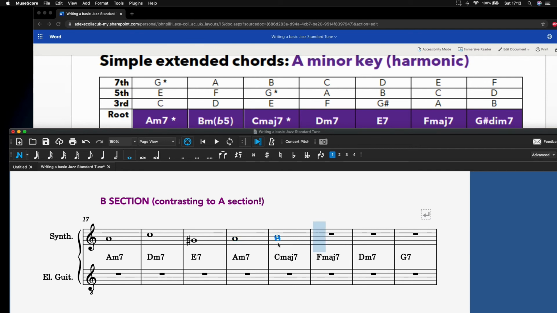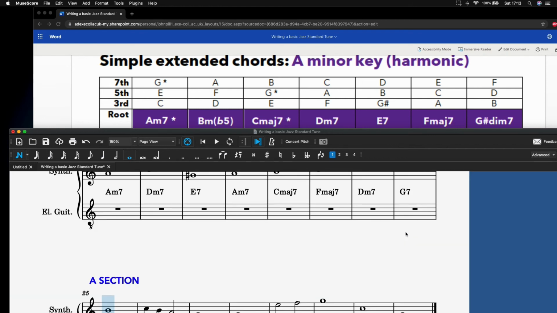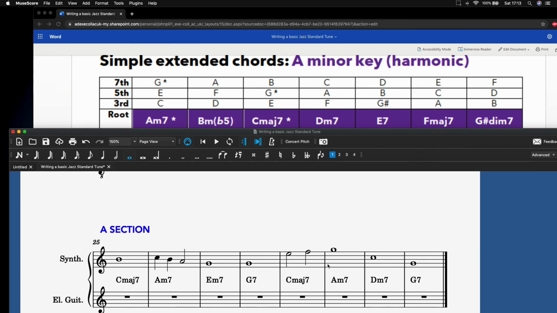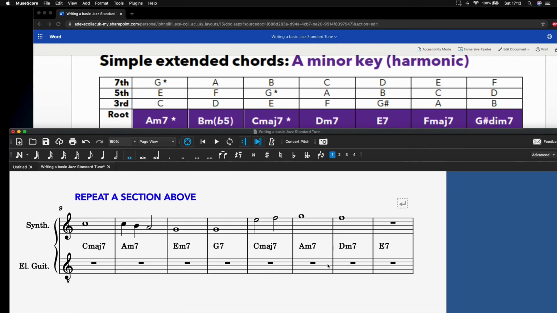But we could use a B on C major 7, because the B is the 7th note. And then we could have a C, which is in the F chord. And then a D in the D chord. So we've got a kind of rising melody. And we could keep the D on the G7 chord. So then we have two contrasting melodies.